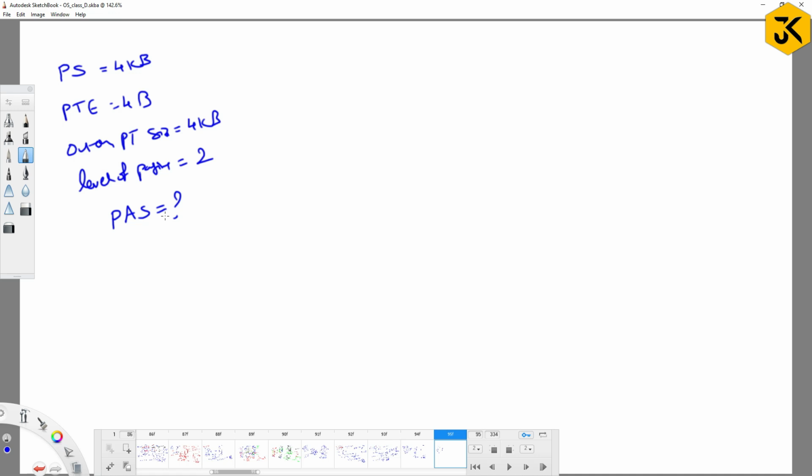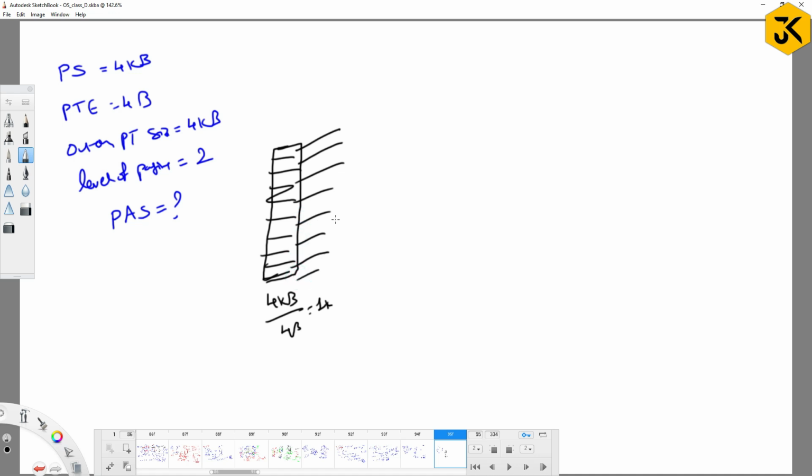Then just think about it, how many references it is connected to, that's it. So just check, if I say outer page table is 4 KB, how many entries will be there? 1k entries. 1k entries, right? These 1k entries will be connected to which one? Direct frames or another page table? Another page table, right? So which is connected to one page, which is connected to one, and so on, right?